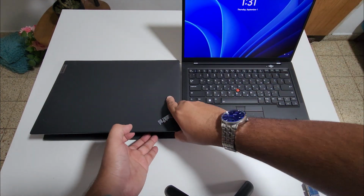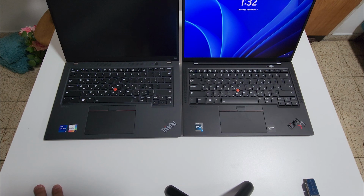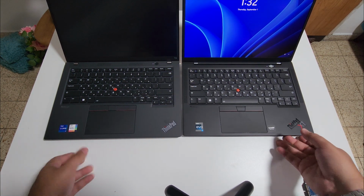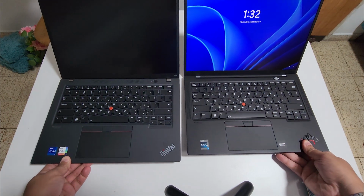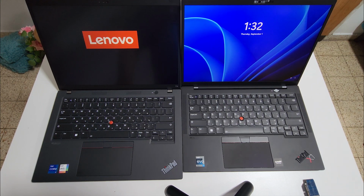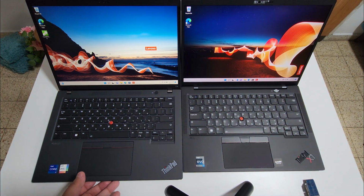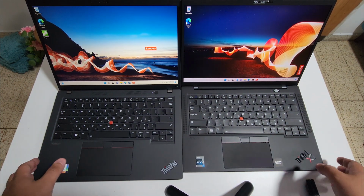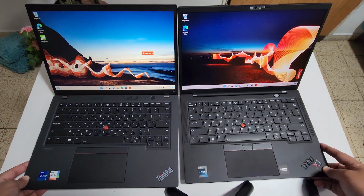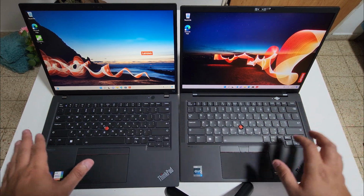Let's see. Both of them have a touch screen. Both of them are full HD. They have pretty much the same screen size, pretty much the same keyboard. I think it's the same keyboard. So here it is, both of them in the same video. We don't see that very often. So what do you think about each one of them? Who should get which device?